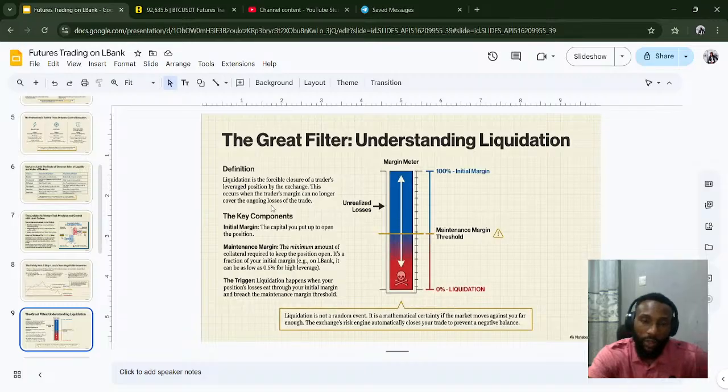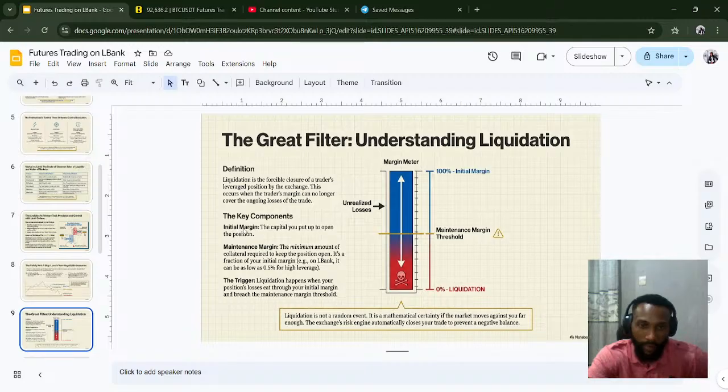So if you go in with an isolated margin, you might be safer, because if it's that $10 you put in isolated margin, it is that $10 that will be liquidated. But if you're using a cross margin and you're not careful, you don't have stop losses and you don't do a proper risk management calculation very well, you lose your whole money in your futures account. You get liquidated once and for all. That is just the way it is. The market no dey pity anybody.